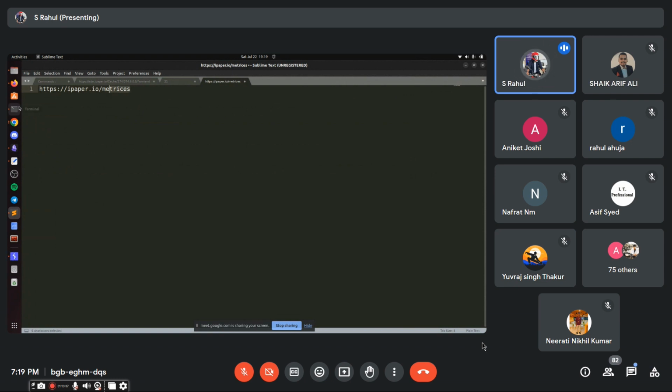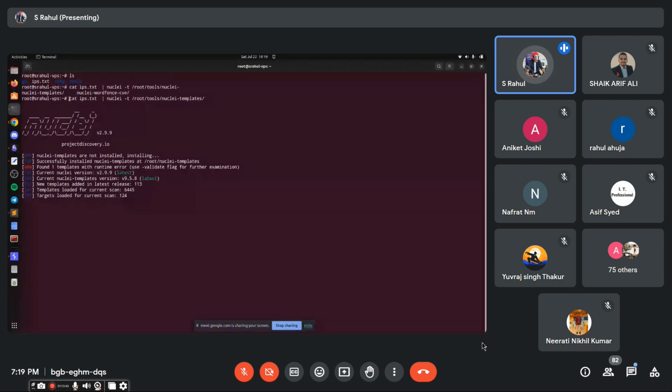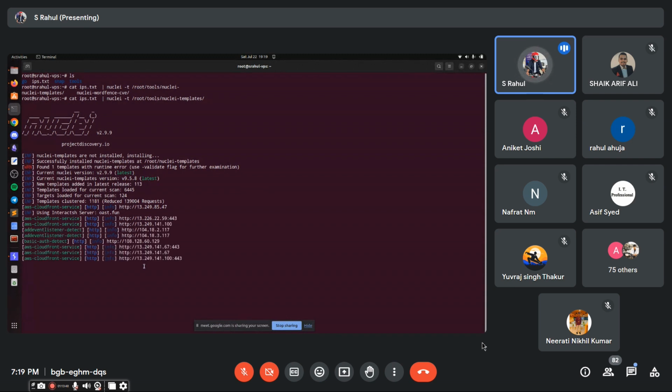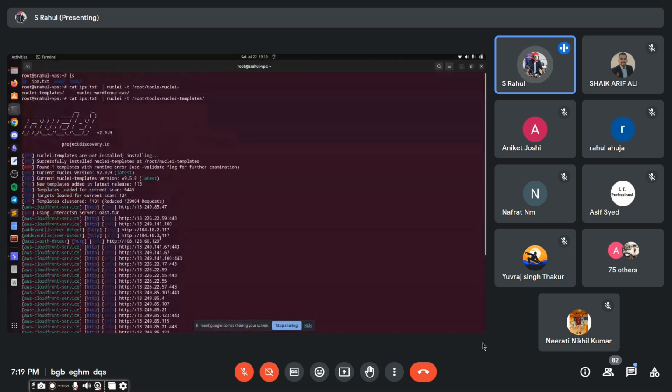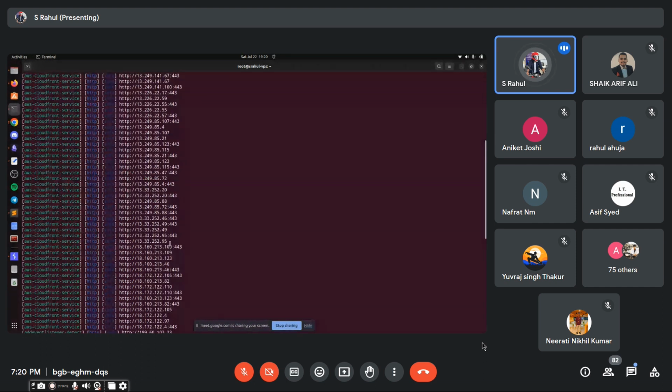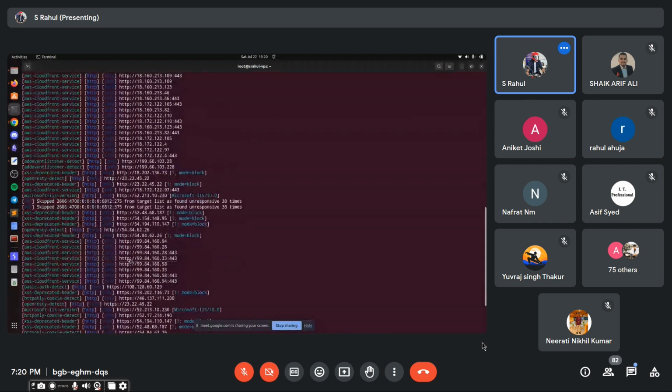So when we run nuclei on these IPs, it is going to give all the services and all the bugs we got by using the templates. Here you can see it is running. The probability of getting bugs from these IPs is 70% out of 100. If we run on the domains, the probability of getting bugs from nuclei is 30% out of 100. The difference you can see, right? 70% means there will be at least one IP that contains bugs.